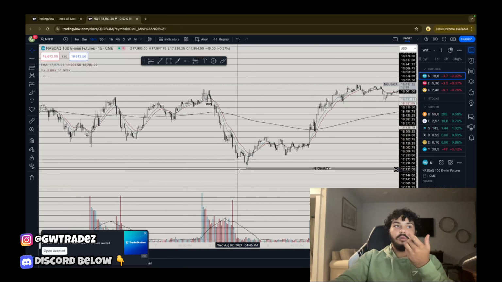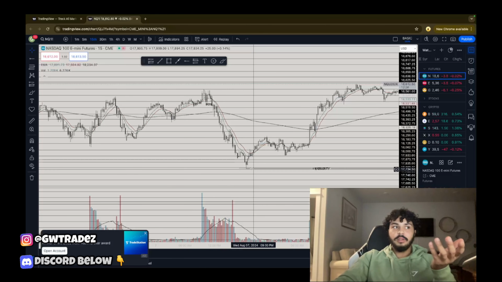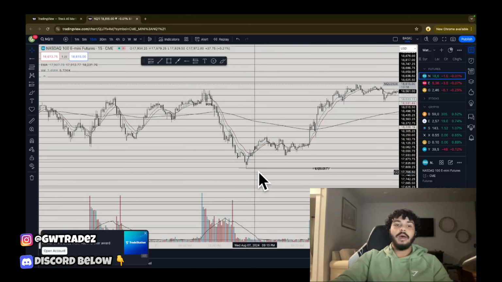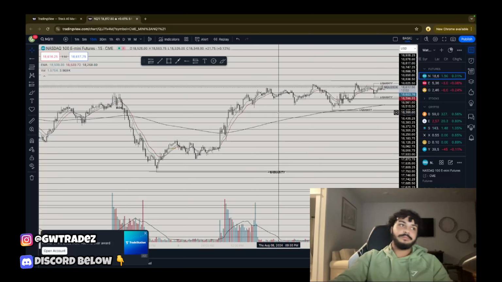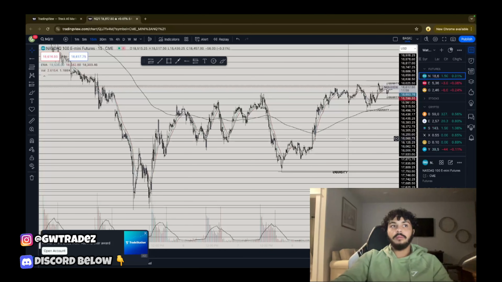When you create a low, that's a zone of liquidity because there are buying orders under that low. There had to be buy limits down here because that's the only way price tapped in and got pushed right back up. So you know there's buyers here. At a certain point, price is going to want to take out those buyers because they have so much money being liquidated in the market by the market pushing up and giving them money that they think they're going to hold and hold and hold forever. And in reality, the market's going to come back down and take all these people that were trying to hold all the way up to here. It's just a big game of let me take your money.